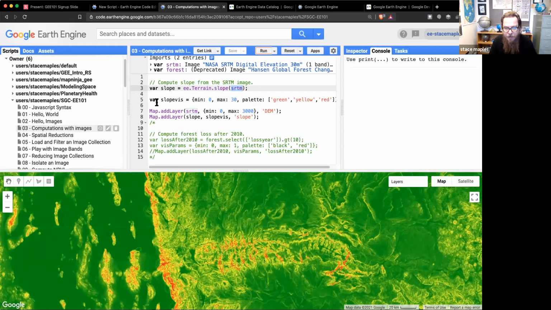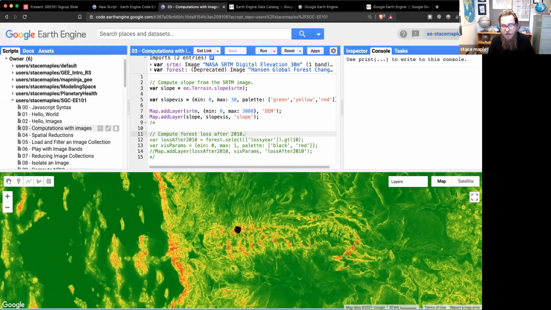And you can see that this time, instead of embedding the visualization for this slope layer in the actual map add layer code line, I've created a variable, because that's what one does in JavaScript. You create a variable and then you can apply it in lots of different places. And so that's what I've done. Instead of writing out the visualization like I did for the DEM, I'm simply putting the variable that describes the visualization here instead, and the code knows to replace that. And so now we have this nice slope layer here.